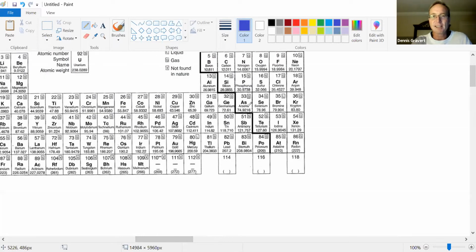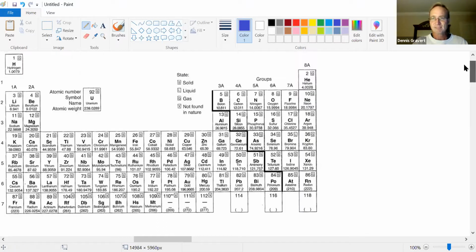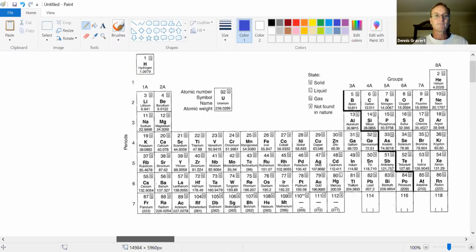AS is arsenic. Ooh, and it's above the staircase, so it is a non-metal. So I need that because arsenic with oxygen means 2 nonmetals are attached together, making a covalent compound. And then arsenic and hydrogen, well, you remember hydrogen's kind of an exception. It is a nonmetal, but not found on the right-hand side. It's in the top left. There it is, there's hydrogen, but it's a nonmetal, even though it's found among the metals.